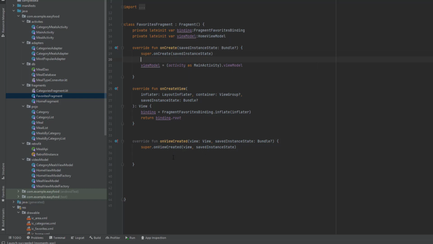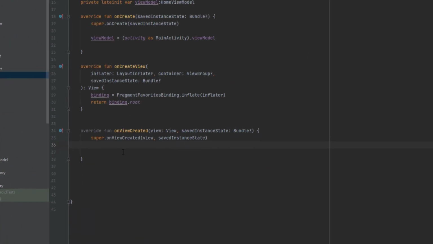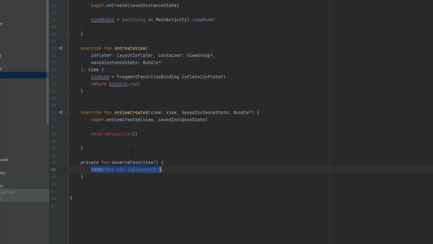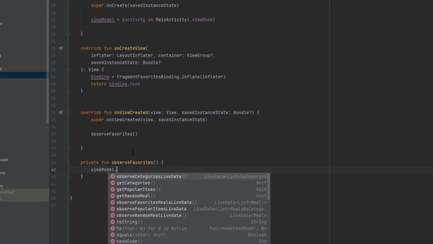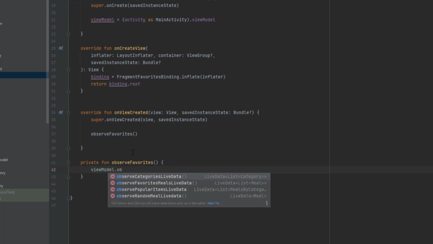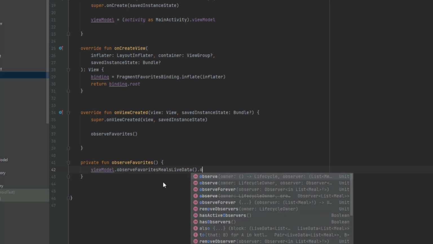Now simply what we want to do is to have a function to observe that live data. So observe favorites. Now create that function, and inside this function use the view model and call the observe favorites meal live data, then observe.